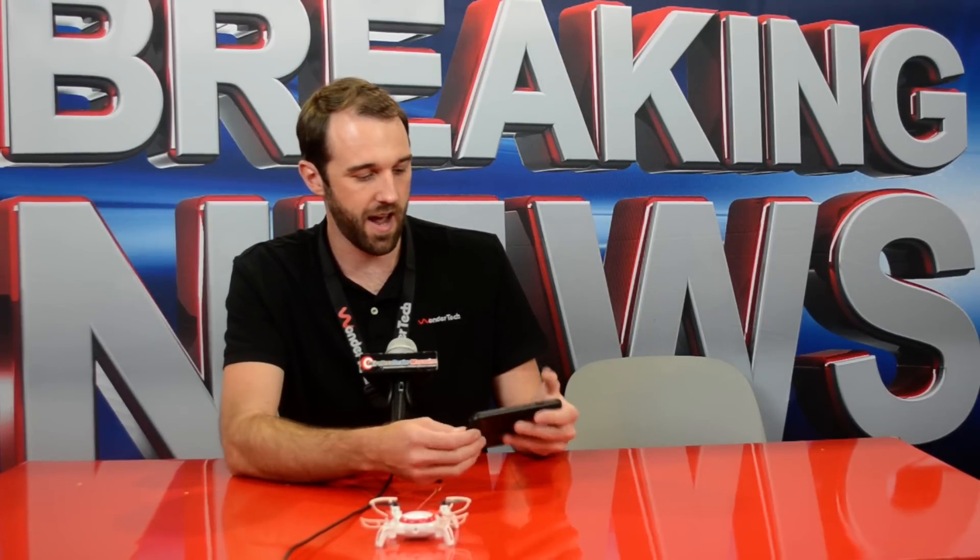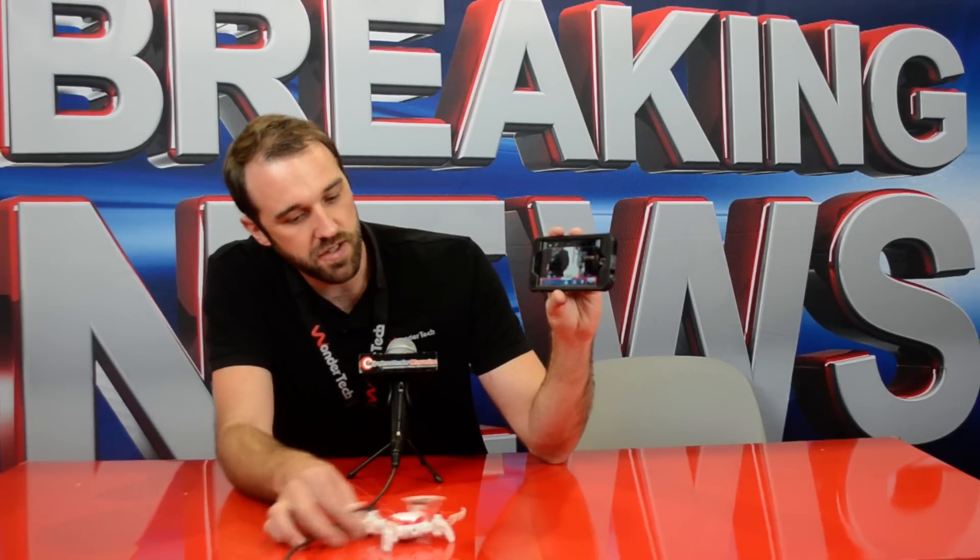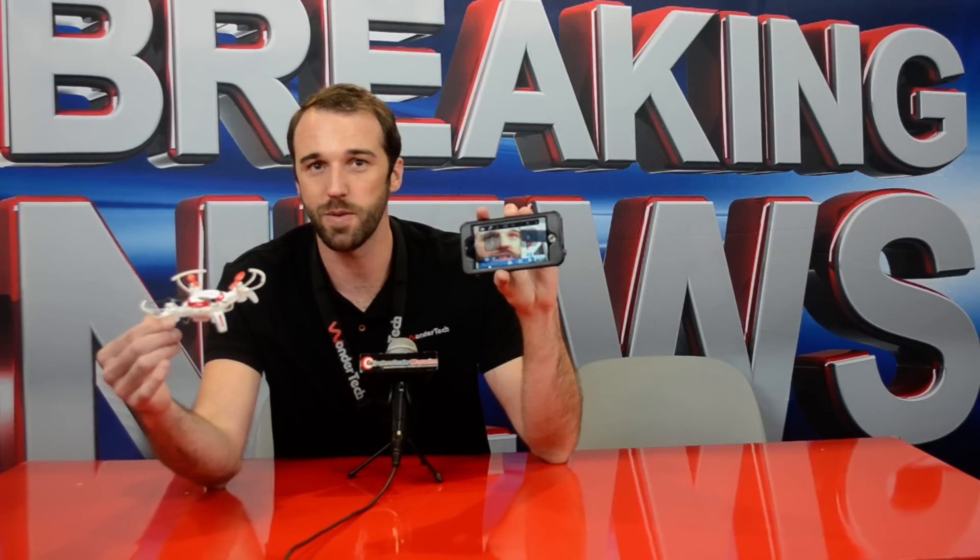Let me turn on my Wi-Fi settings, give it a minute to get set up, and then you choose the drone setting right there — it automatically connects to its own SSID. It broadcasts a Wi-Fi signal, so you don't have to be inside your house to fly this — you could be out in the woods. Then you open up the CamTech FPV app, choose control, and now you can see the live video footage on your phone. This works with any type of Android or iOS tablet as well as phone.